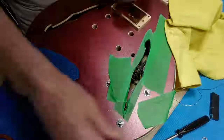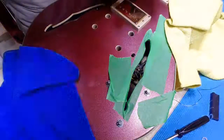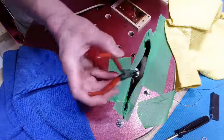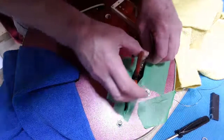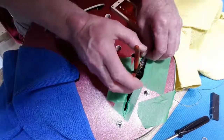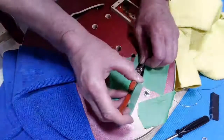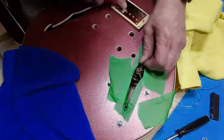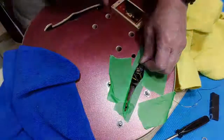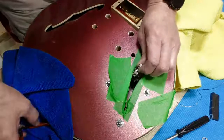However, there is another gray wire on the neck pot that goes across there, down here in the bottom of that. What's it doing in there? I guess that's one of the gray ones that might come up and go through here into this cavity going up to the switch. So it's going to have to stay.